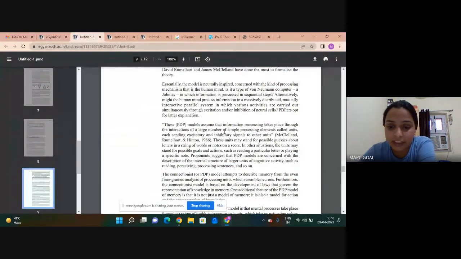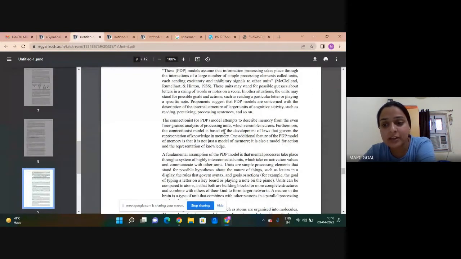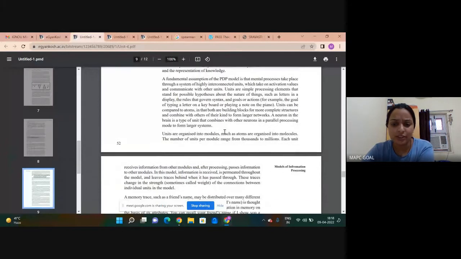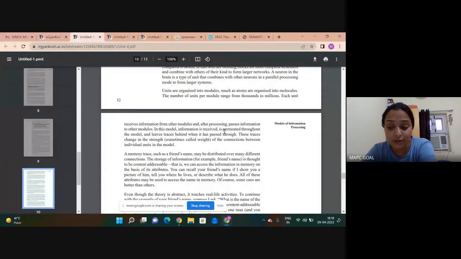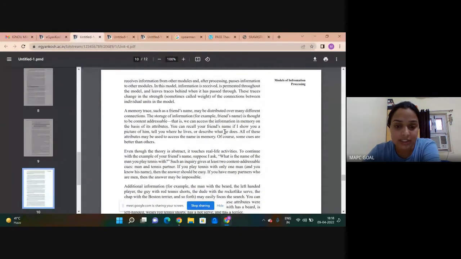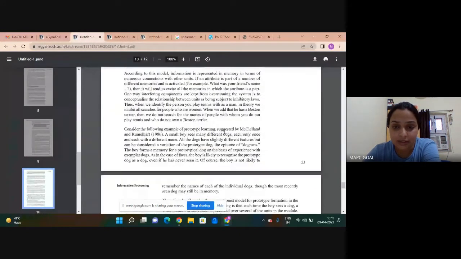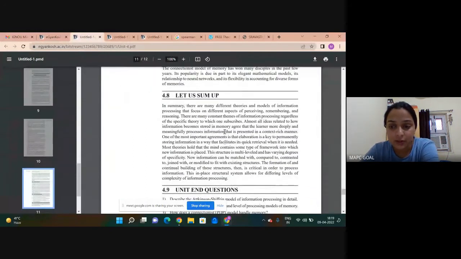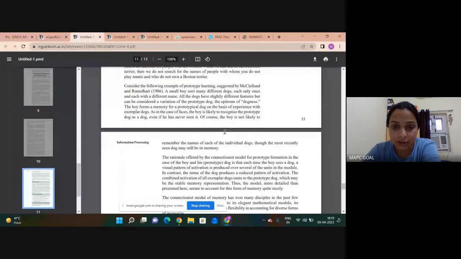This model believes that every neuron of our brain is responsible, and we process information parallelly, and parallelly we send it to long-term memory also. But again, there was disagreement with this theory: what happens if we send it to long-term memory, then why are we not able to recall? Yes, there was certain disagreement with this theory, but this is what they believed according to their research. So you'll find this in this model.